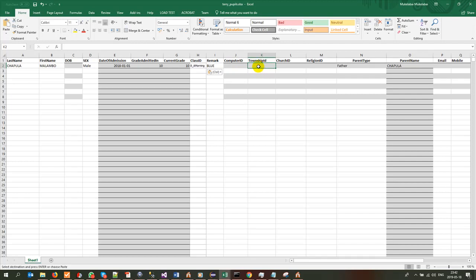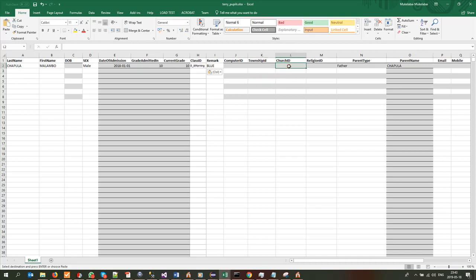So this one belongs to, say, whichever, Dambwa or Livingstone, whatever it is, so you can put the names here. But I would advise against that for now. Maybe you can update it later for the pupils, so you can leave it blank. If you wish to add townships, you need to contact us probably.